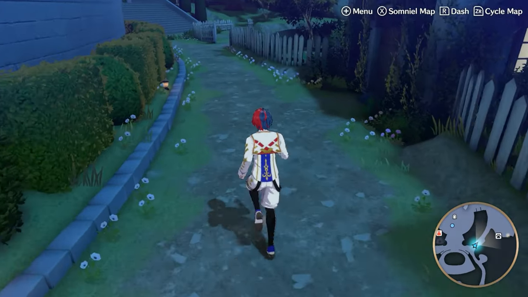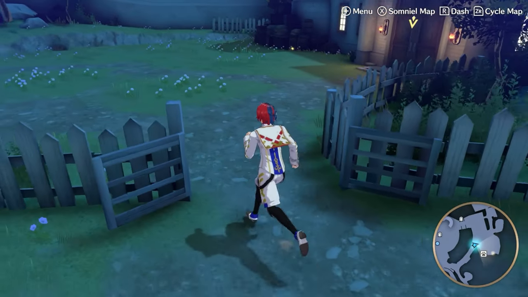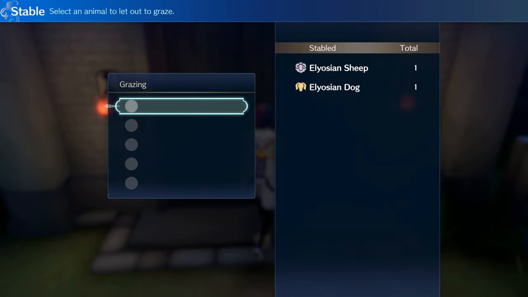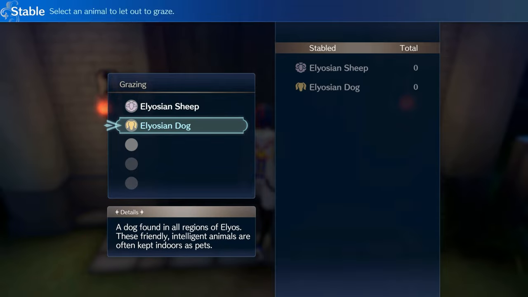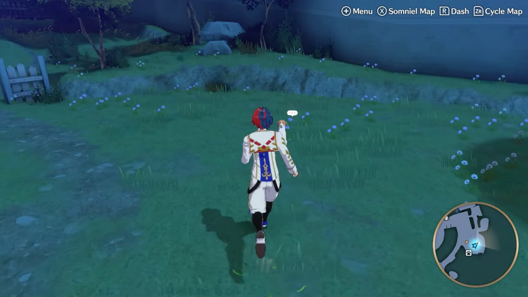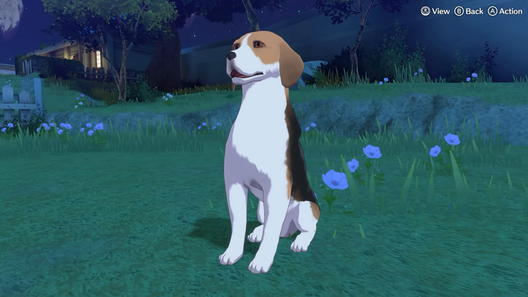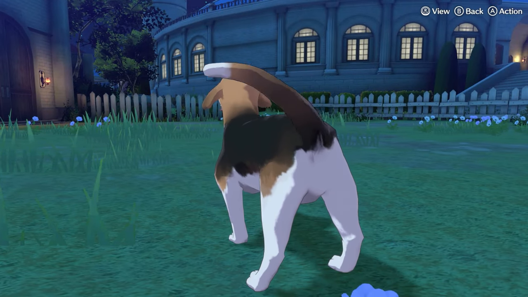I do also want to check out the barn over here, because we got a dog and a goat as pets. So let's grab this item real quick. We got some milk. And if I pop in here, okay, grazing. The sheep and the dog. So now they should be out here. Can I pet the dog? Looks like I can't actually pet the dog. I can just observe it.